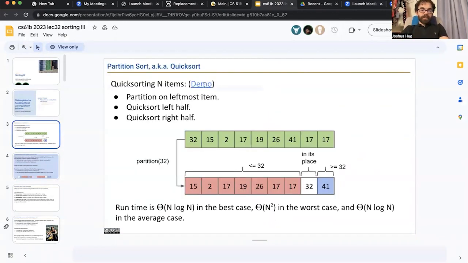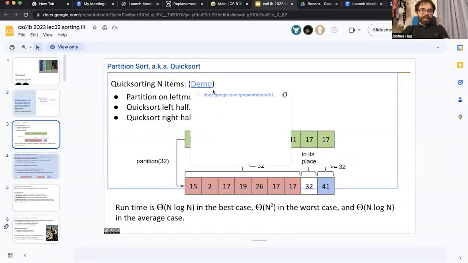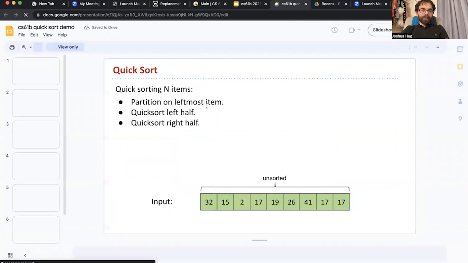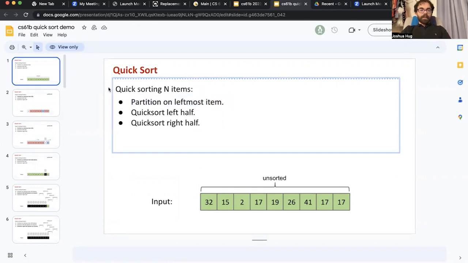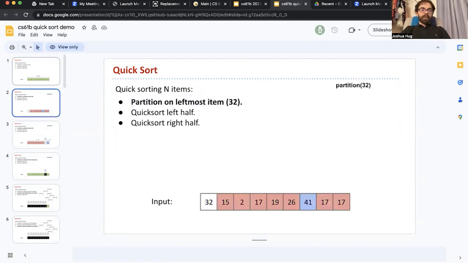So recall that Quicksort is an algorithm that's about sorting a single item at a time. That is, for example, I will pick a pivot, maybe the leftmost item. That's the algorithm I have here that we'll talk about variants later. And when we partition on that pivot, the idea is we get it in place. Okay, so what do I mean by that?